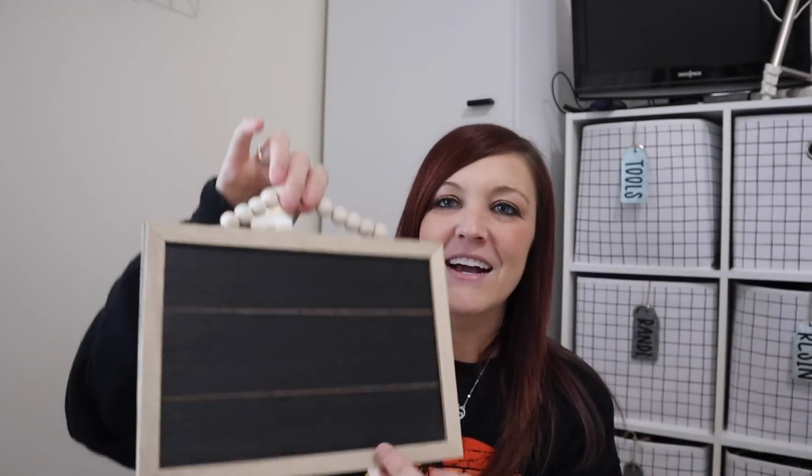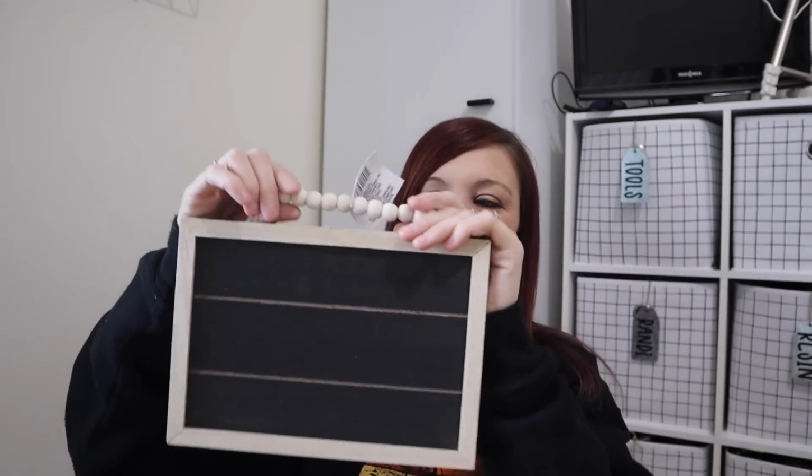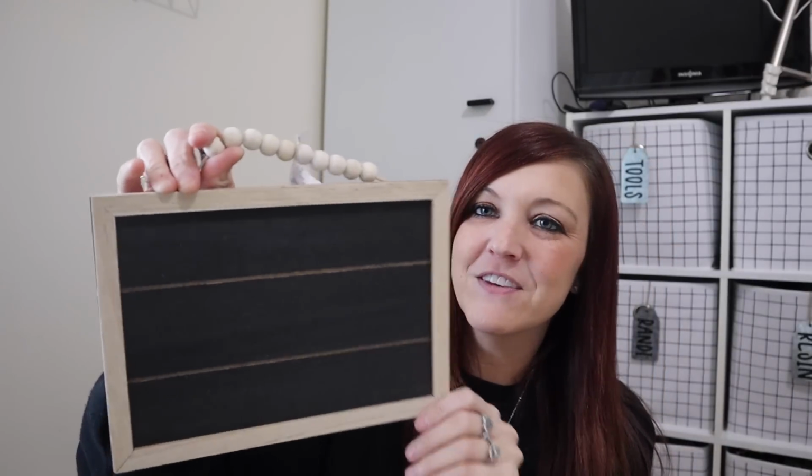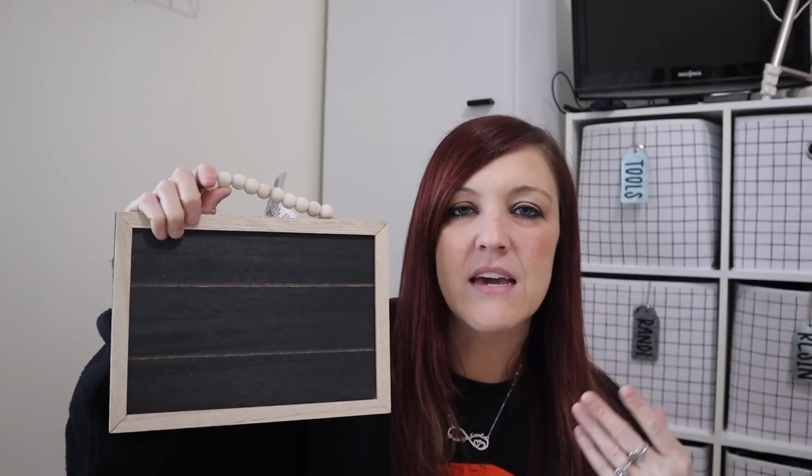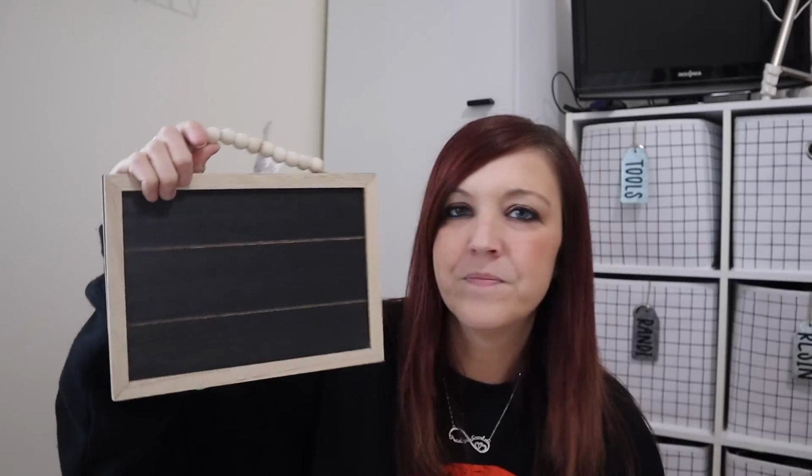And they also had this size sign as well. These ones were my favorites, so I guess I showed the best for last. But I love this one. It's a rectangle, has the same color. I don't know, or I didn't see that they had any other color but this one, so there you have it.